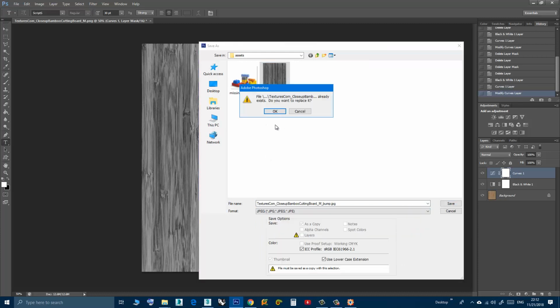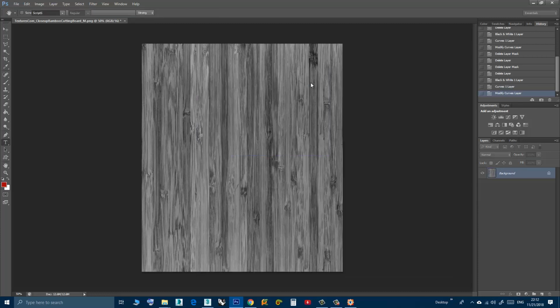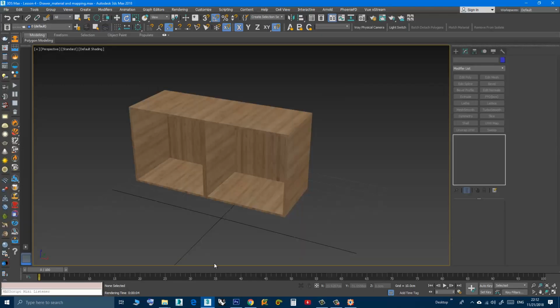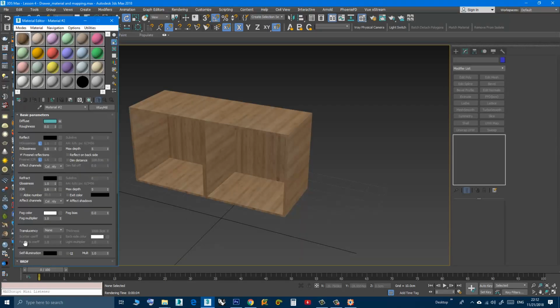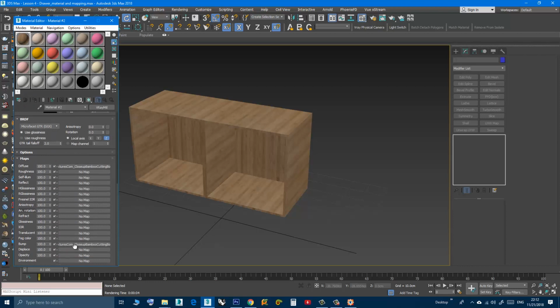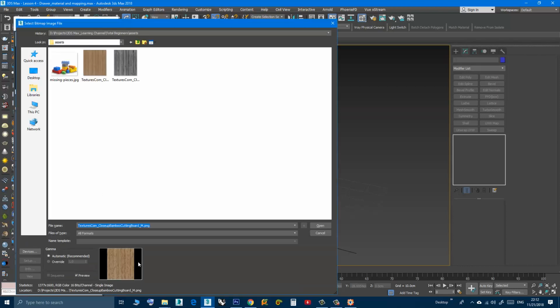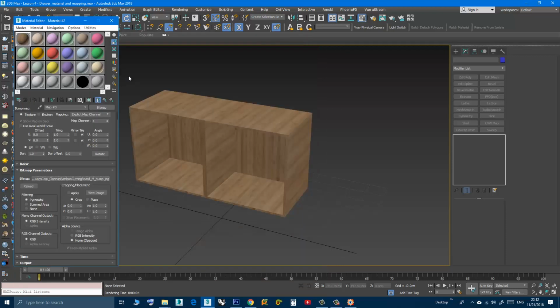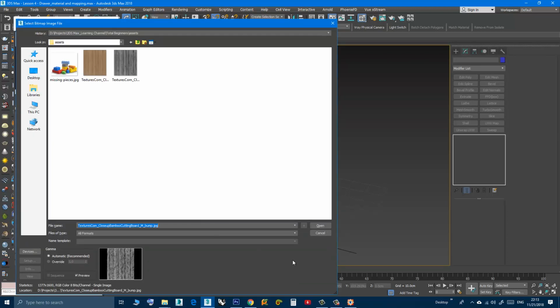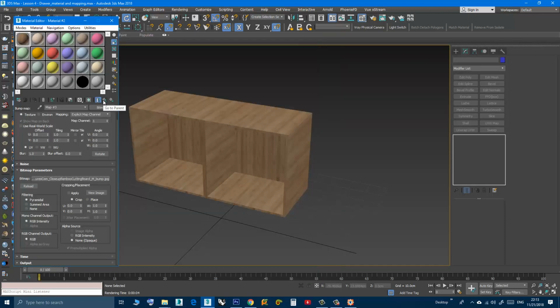I will override the one I created before, and now I can go to Material Editor, bump. I will click here and replace this one with this one.